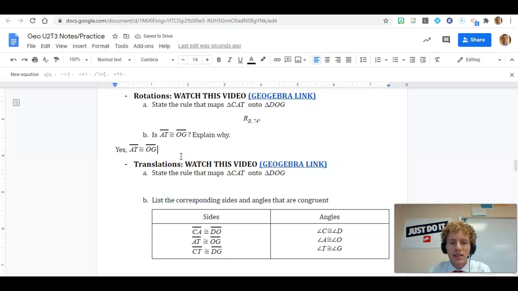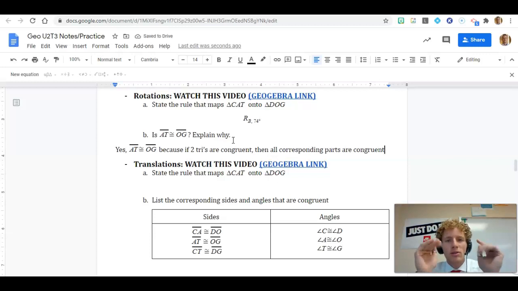This is AT is congruent to OG because if two triangles are congruent, then all corresponding parts are congruent. And what that means is that if you've got two congruent triangles, then the corresponding sides are also congruent. This is going to build on an idea we're going to use later on.